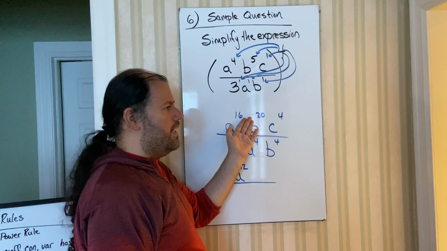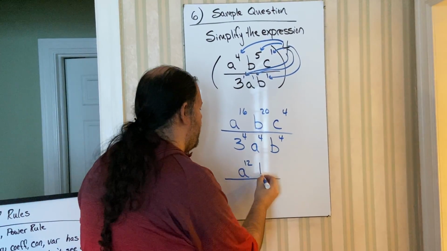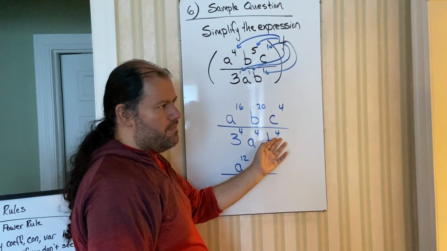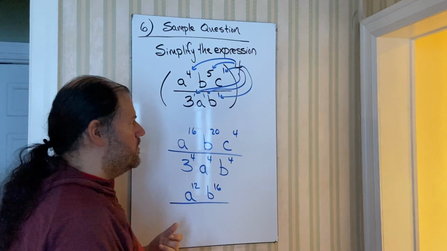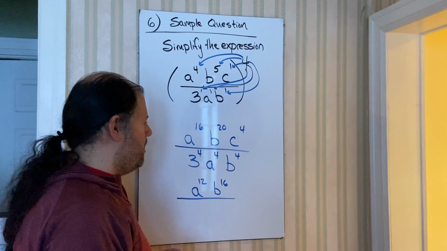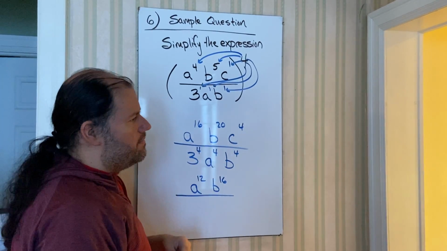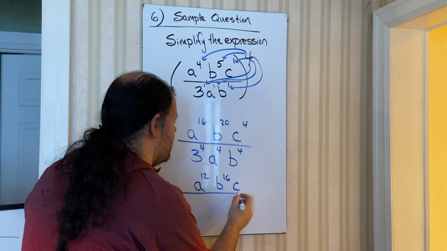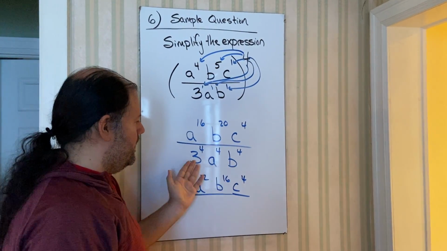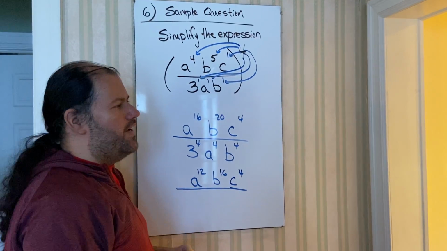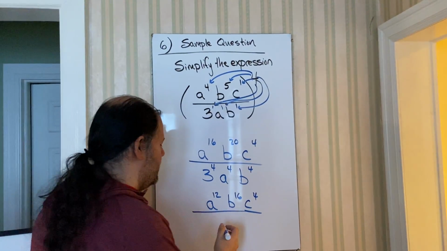For B's, where do you have more? Top or bottom? 20 versus 4? Yeah, clearly we have more B's on top. So 20 and a 4 at the bottom. 4 will eat into some of these 20, but there'll be 16 left. Remember, subtract 20 minus 4, 16. Now notice there's no base of C. So if there's no base of C except on top, then clearly you have more on top. And there's nothing on the bottom to cancel out with, so you just bring it down. Okay? So if they don't have a matching base, then just keep it where you found it. Same guy here. There's no other 3's here, so keep it where I found it. Notice I found it at the bottom, it stays at the bottom.